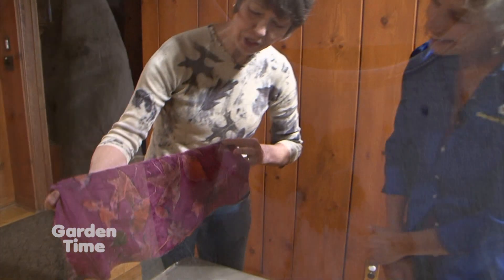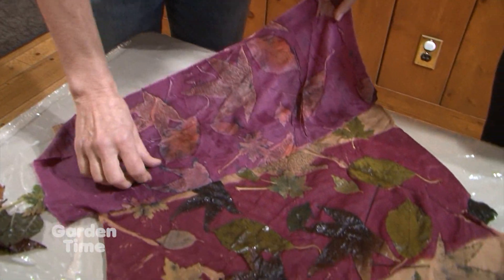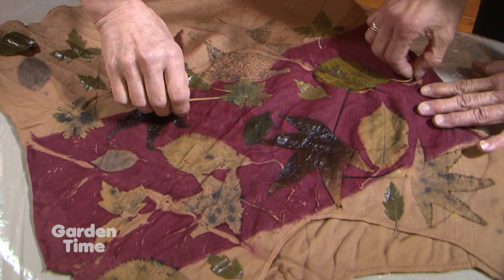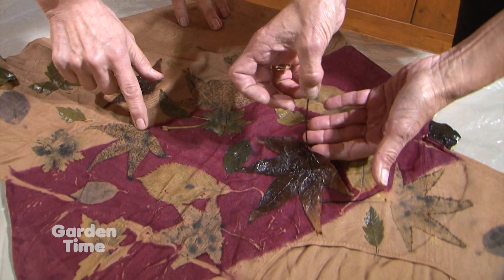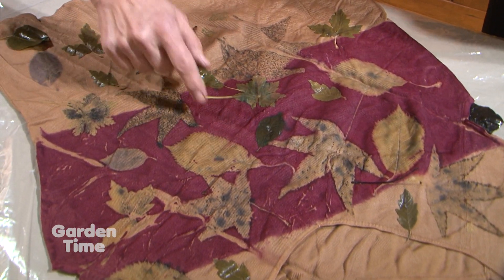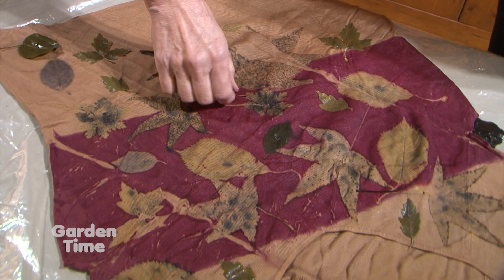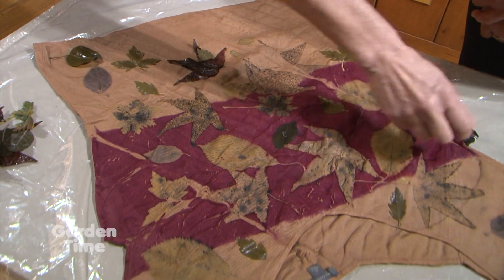This was an old cotton sheet I used to carry the dye color and place it on the shirt where I wanted it. Look at the prints — you get the leaf lines, you get the leaf details, and that's from the iron. This cherry leaf didn't have as much detail, but you still get good outlines. So for leaves like ginkgo or bamboo that don't print well, you can still get that wonderful leaf shape from them.